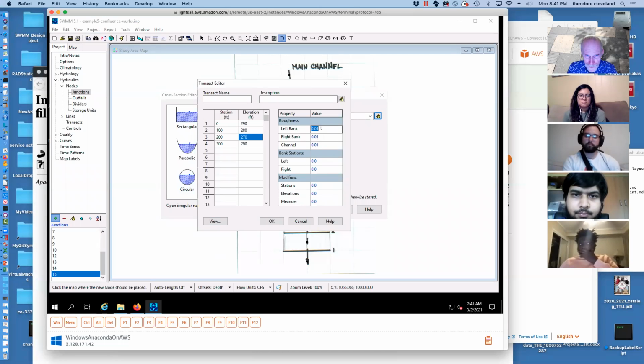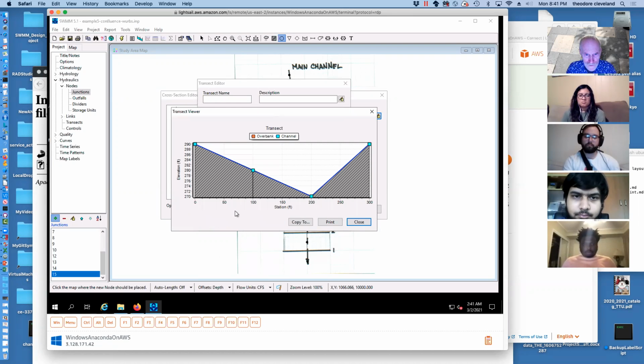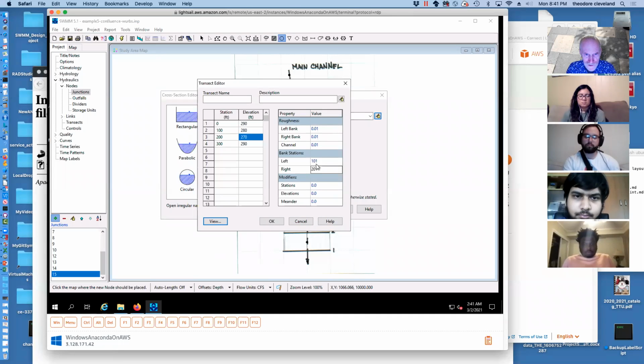We also have the ability to provide left and right bank stationing. So we could set the left bank starts at 101. Right bank starts at 201. Oh, it didn't behave.